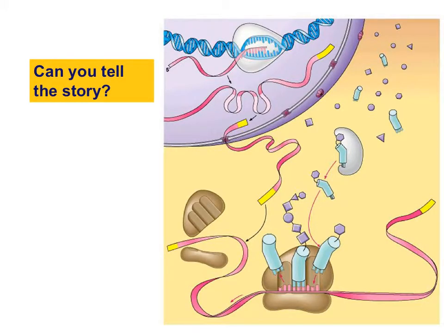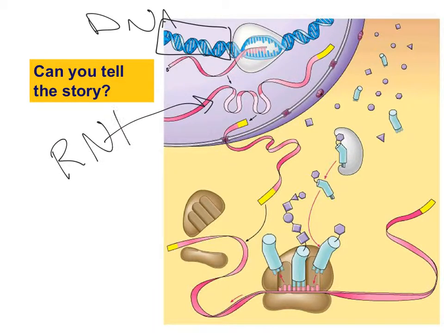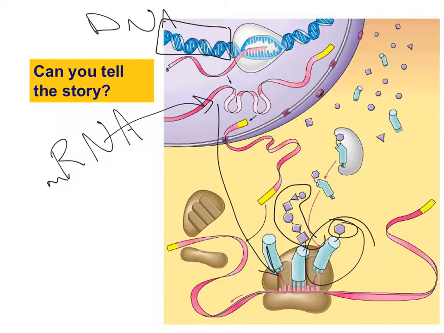So there you go. Here we are with the same diagram that we just showed you moments ago without any of the labels. Can you tell the story of going from specific segments of DNA and how we can transcribe that into the RNA message that can then wind up at the ribosome, and the correct transfer RNA is going to bring the specific amino acid at the right time so that we can build a specific polypeptide chain that is going to eventually code for our phenotype.